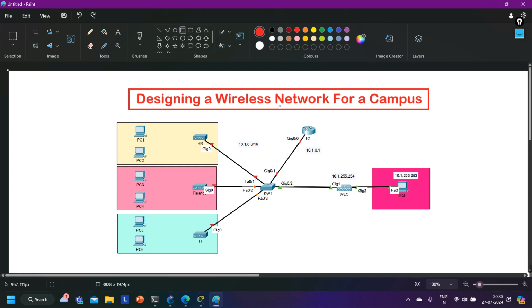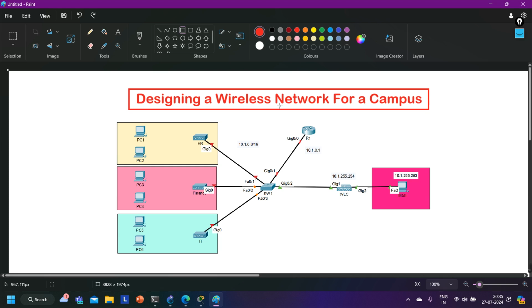See guys, we have multiple types of AP and multiple vendors are manufacturing APs, right? So which AP is best for me? That totally depends on requirements. Each AP has its own capability, like how many users it can support and what coverage area it can cover. That depends on the type of AP. So we will see some common types of AP which we are using in real time.